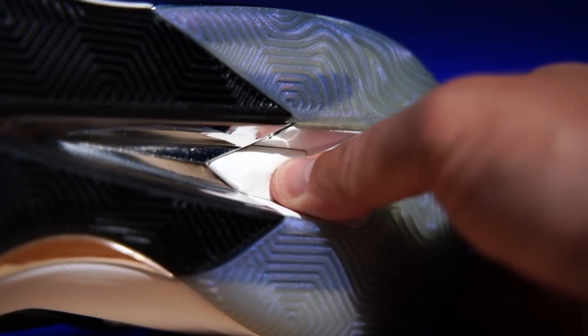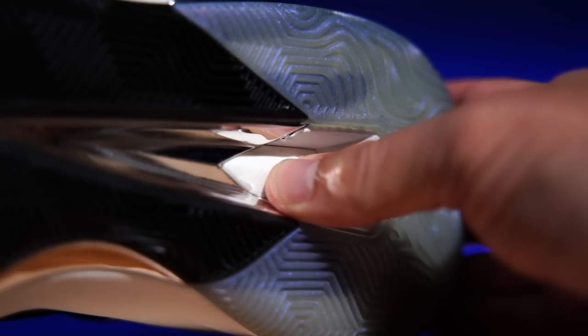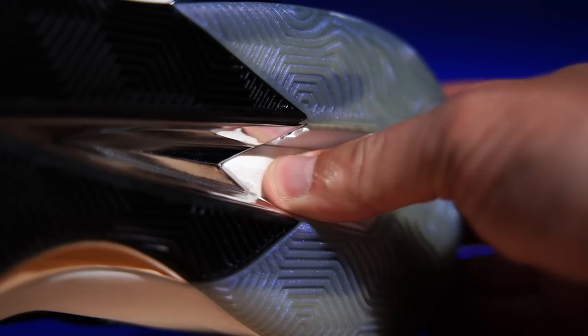The only thing, though, is that it feels just way different. You can actually see it poking through the heel right here — this little diamond cutout — and it is super soft. It's ridiculous. It's housed in a more firm, lightweight foam, so you get a more balanced ride — you're not mushing all the way to the floor. So you get court feel, stability, all of that stuff you need for mobility, but you also get impact protection with every step.